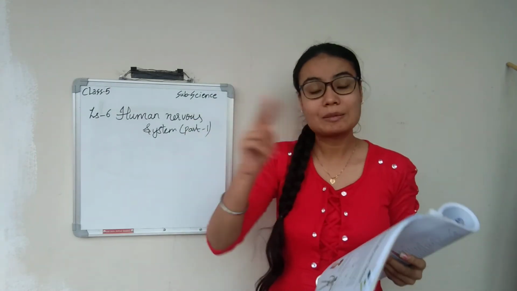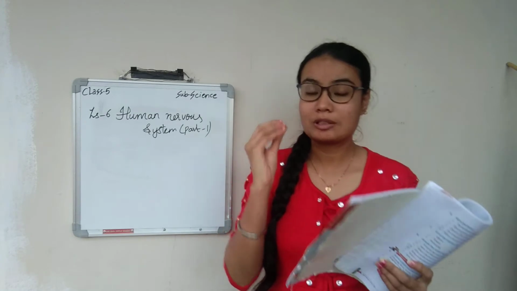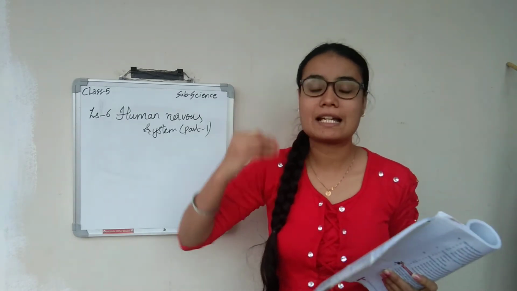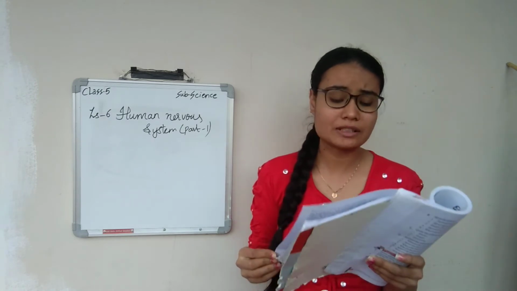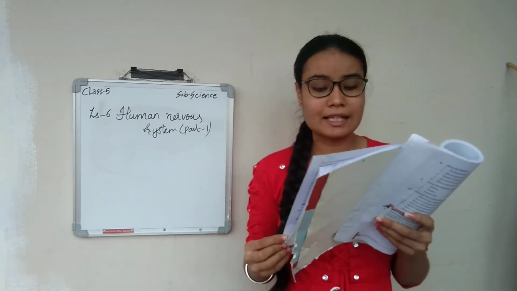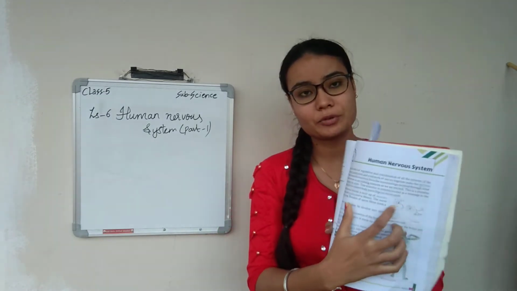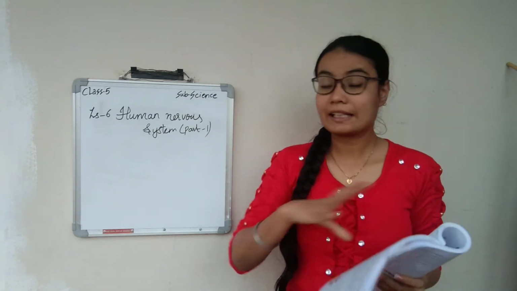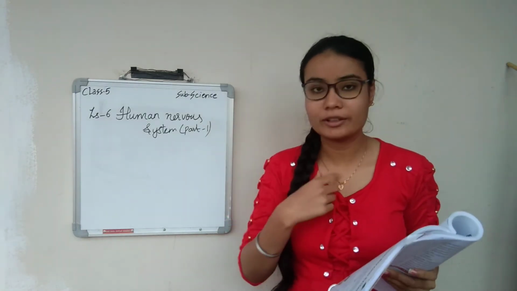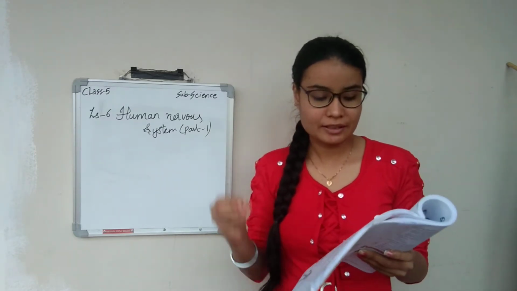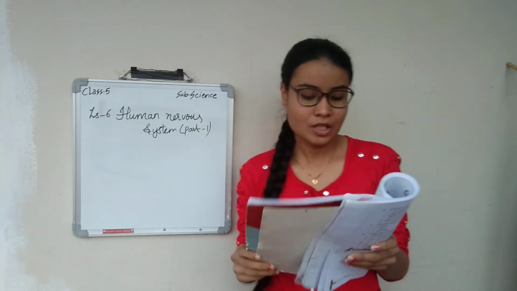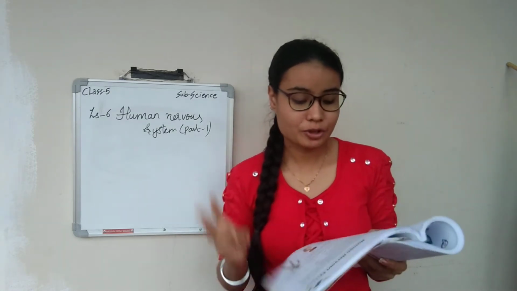This is how the messages are passing through the sense organ to the brain, and with the help of spinal cord we are reacting. So the entire nervous system, it has what? Neurons and axons. You can see over here neurons and axons. And there are bundles of wires, I'll call it wire, which is called as what? Fiber. So many long fibers are there that are called as what? Nerves.